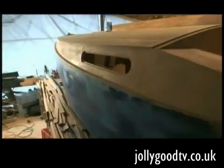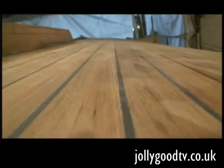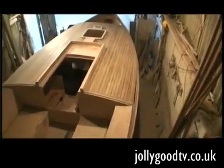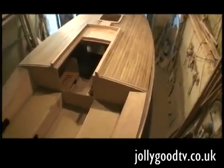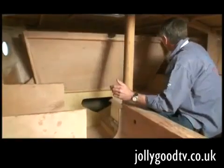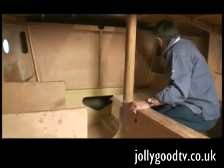My name is Peter Goad, and this is a Cape Henry 21, which is actually designed by Dudley Dix. It's based on a design of a 19-footer called a Cape Cutter. One of the things that impressed me more and more as I built the boat was the properties of plywood and epoxy together. I mean, they're great on their own, but the combined properties is almost like producing another material.